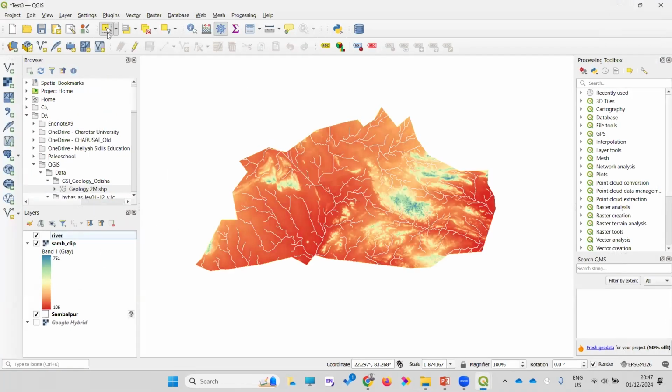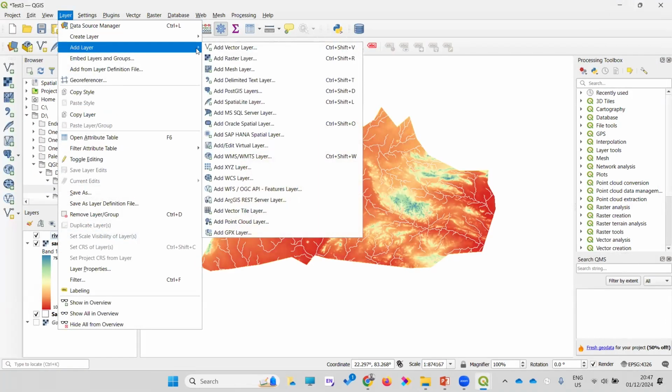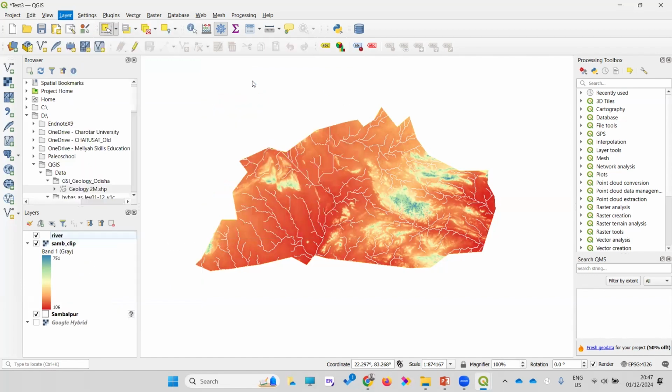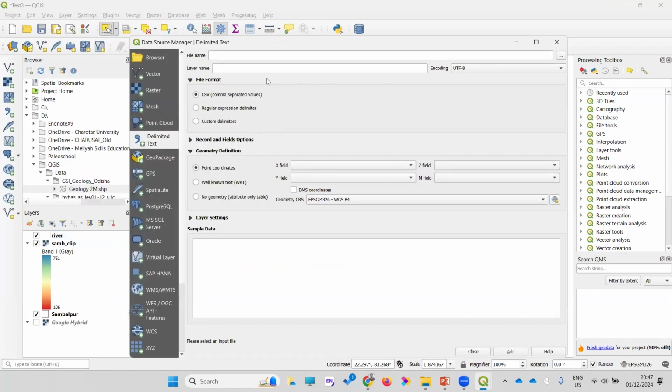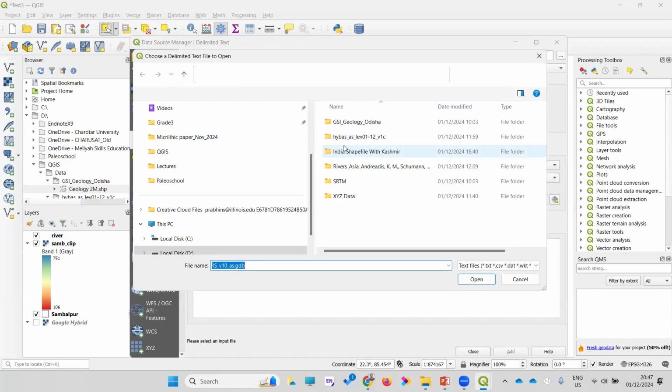So how to do that? Go to the layer, add layer. There is an option, add delimited text layer. So this is the format for text file in the Excel format, in CSV format. That is very important, CSV format. So just select this, and it is going to ask me the file source.